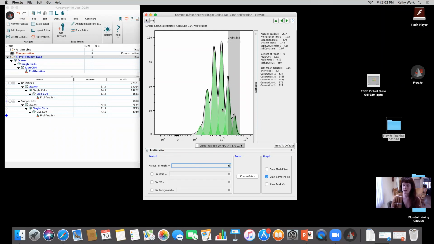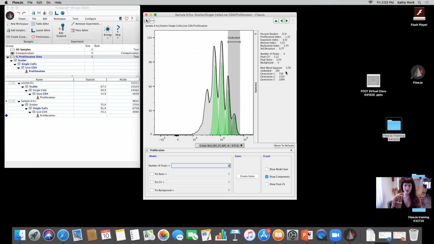That data looks much better. We can still make some modifications, but that data is now modeling really, really well with this data set of proliferating T cells. Now, I should have pointed out to you, we also have this root mean squared value for the proliferation modeling. Again, for people that have been with us since the beginning, the lower that root mean squared is, the better the model is at fitting the raw data. Okay, so keep an eye on that.